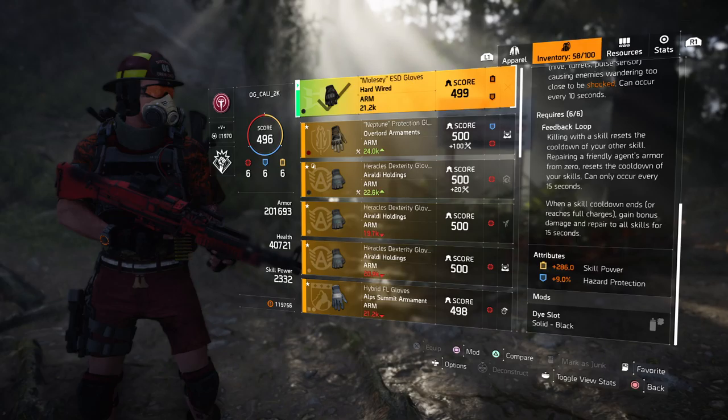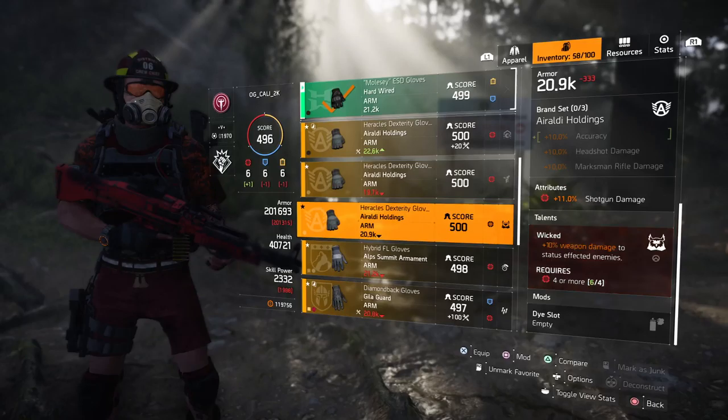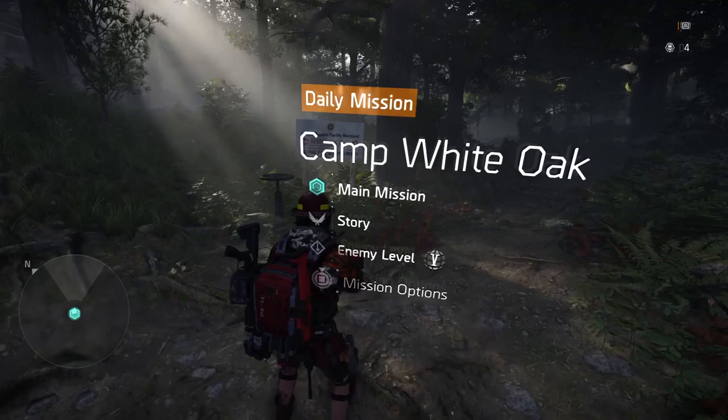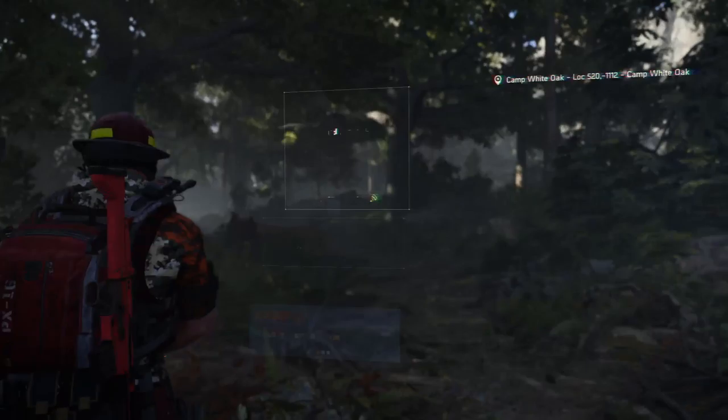We're gonna go ahead and get into this count, man. Hopefully I get these gloves the first go around, because that's only 286 skill power. I can find a good glove at 400 skill power. We be talking about some real stuff. I promise you, I can get these gloves the first go around. We in the game. Let me see, I gotta do it on story mission first, though, right? So I'm gonna go and do it on story mission.